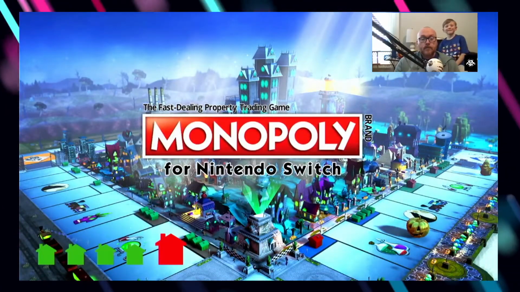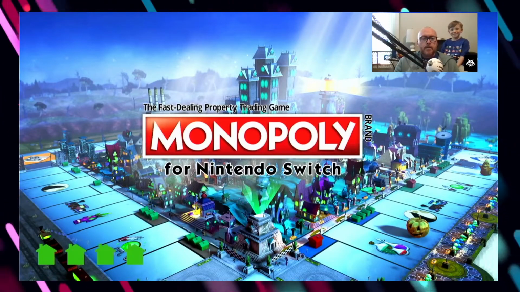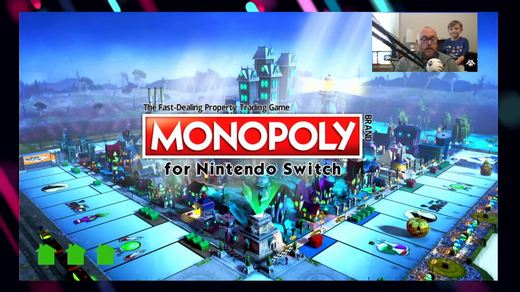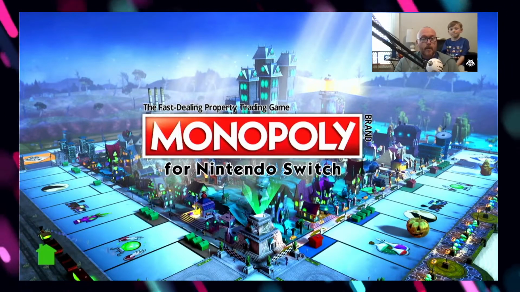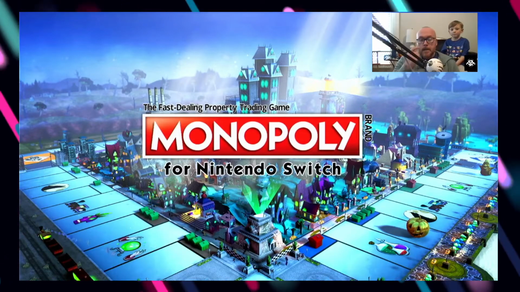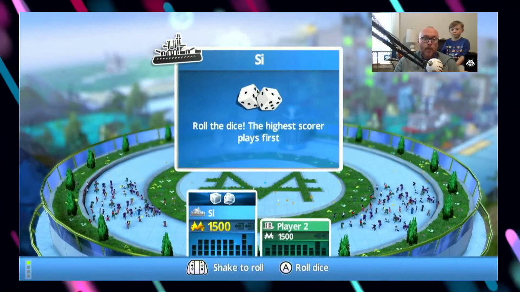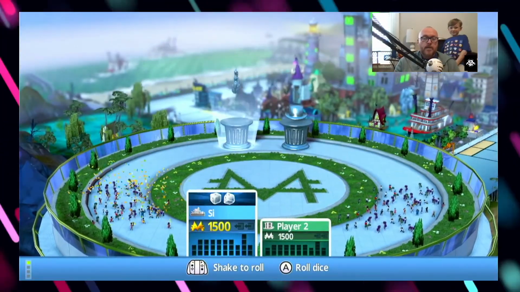All right, so it's building. You have to get four houses to get a hotel. Yep, four houses to get a hotel. That is correct, sir. We have to go around the board and purchase some spaces, some properties. We're starting out with $1,500.